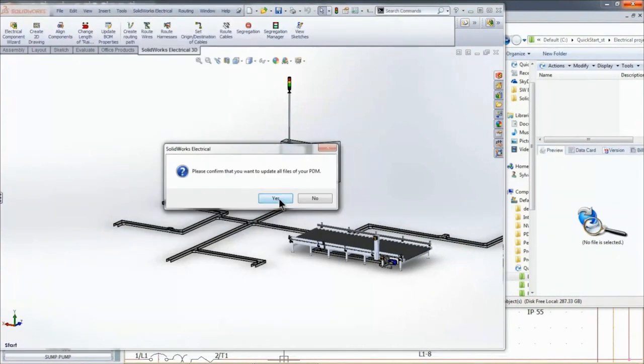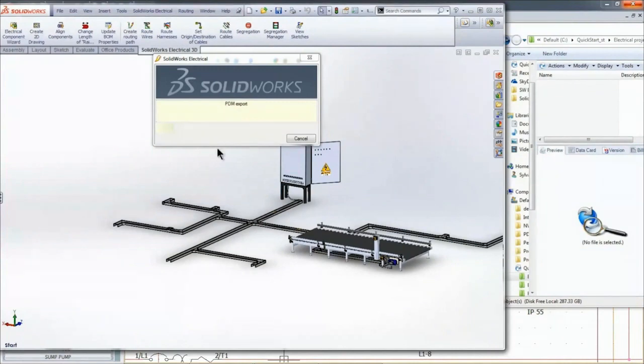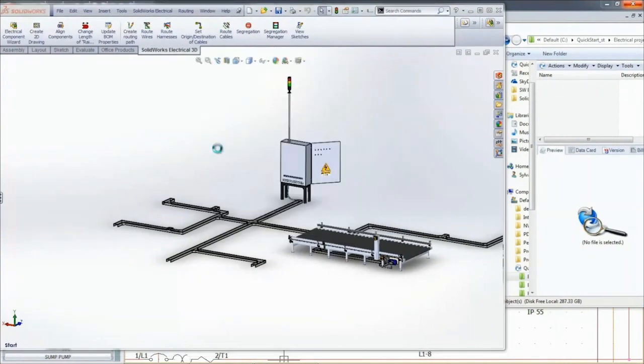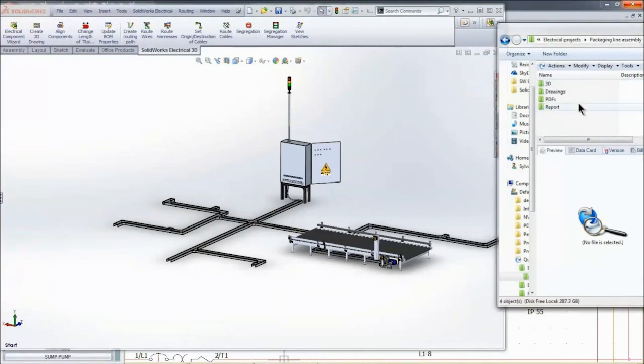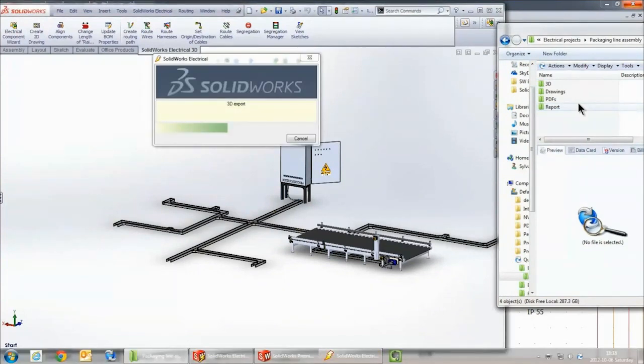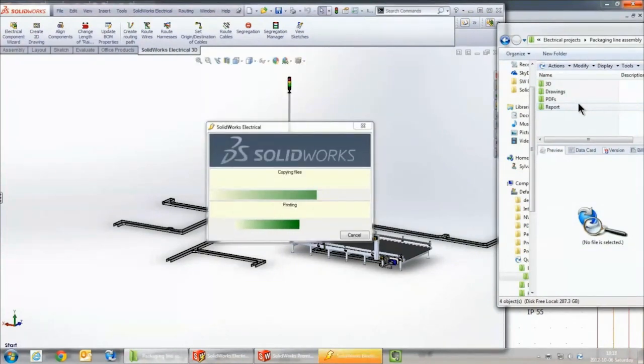All you need to do is update the PDM data files, and it exports all your CAD files, all your data specification sheets, all your drawings, all your reports for the bill of materials, those cable lengths, wires, etc. They're all getting exported to the folder.